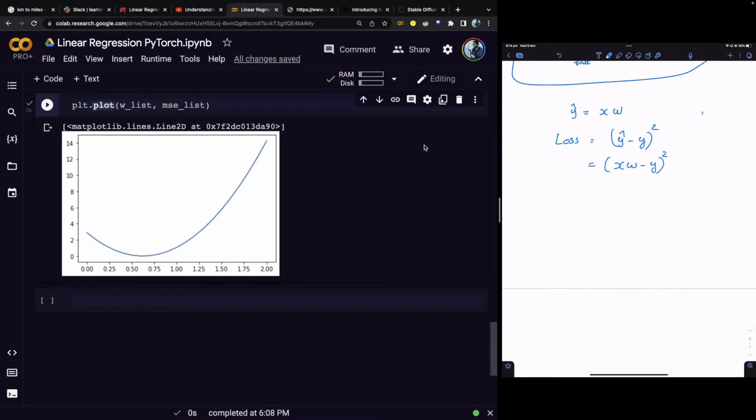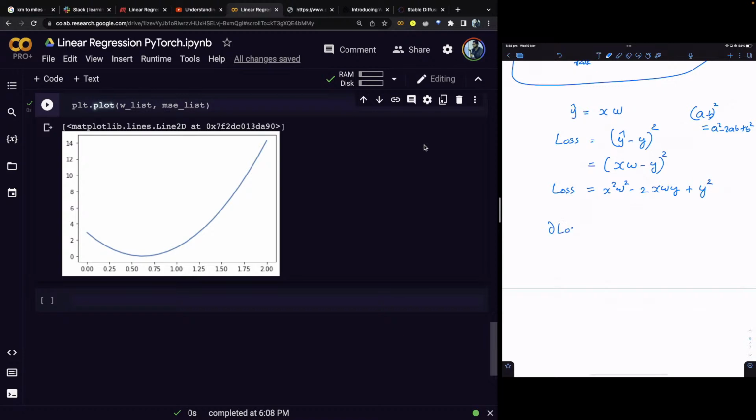Now this is like (a minus b) whole square, which is a square minus 2ab plus b square. So this is the formula. Let's expand this with that formula. Then it becomes x square w square minus 2xwy plus y square. So this is our loss. Now we need to calculate the gradient with respect to weight.